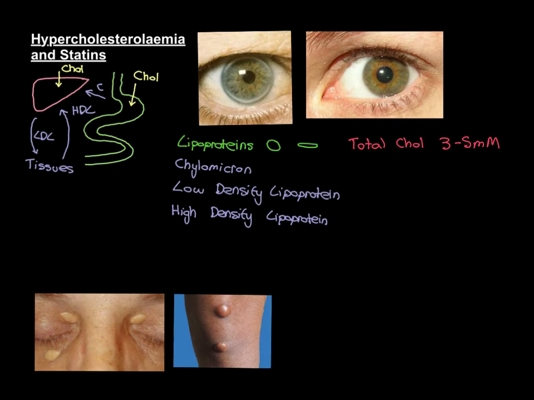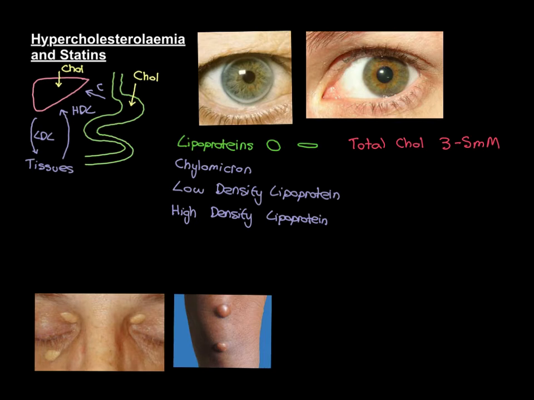Well, we know that cholesterol within the bloodstream is stored within lipoproteins. And we know that there are loads of different types of lipoproteins, and we've been over some of the main ones in the previous video. Total cholesterol concentration, the idea of it is that you take all of the cholesterol out of all of the different lipoproteins and work out the total concentration. So it's reasonably common sense. It's not the cholesterol within a specific type of lipoprotein. It includes all the different lipoproteins.